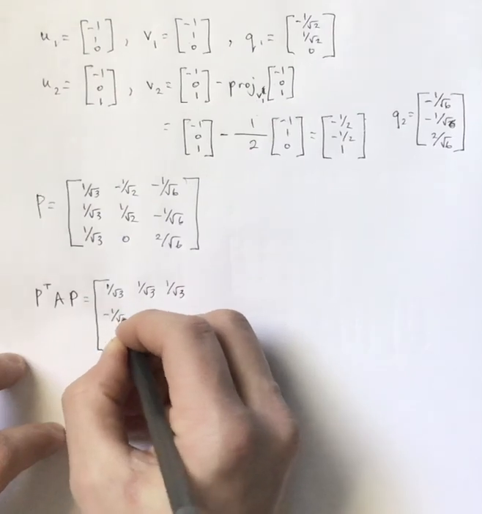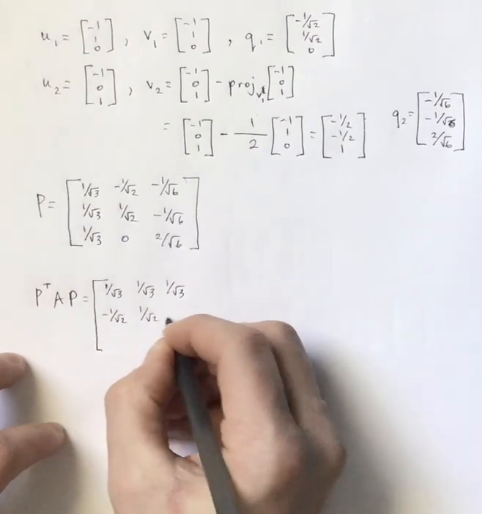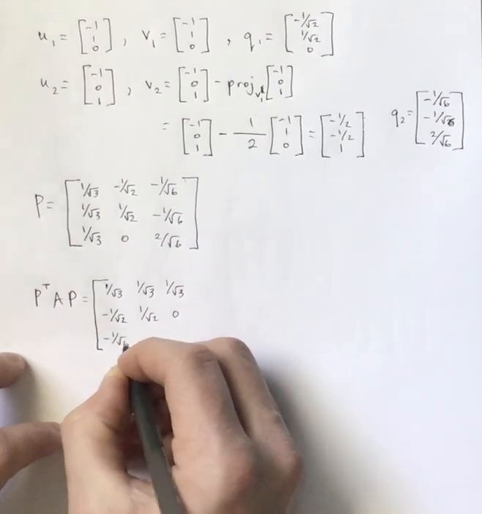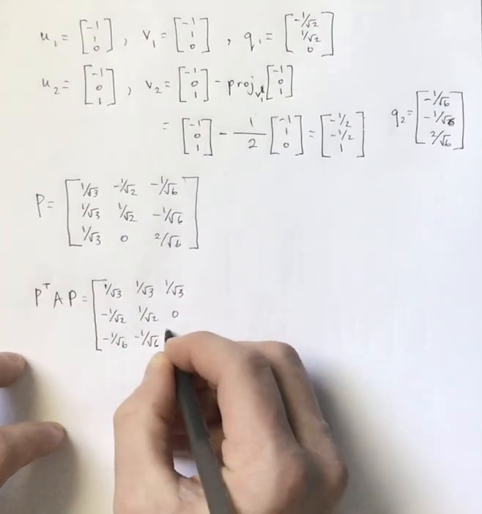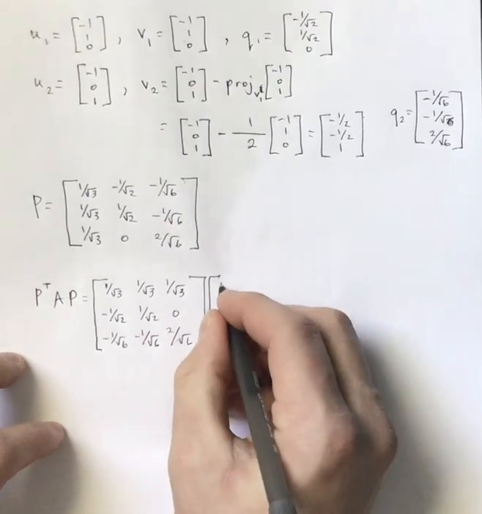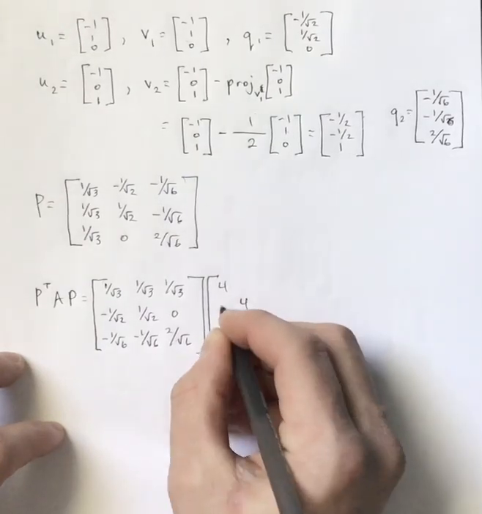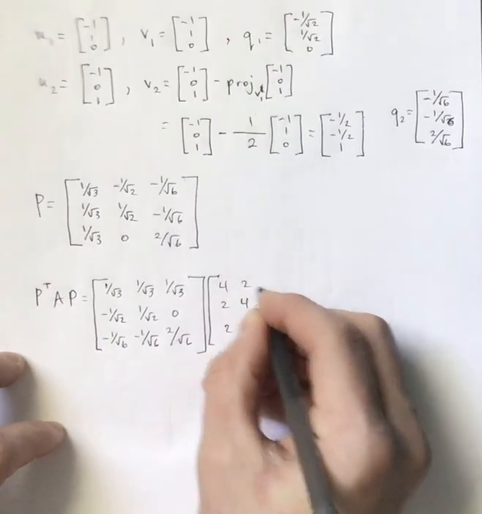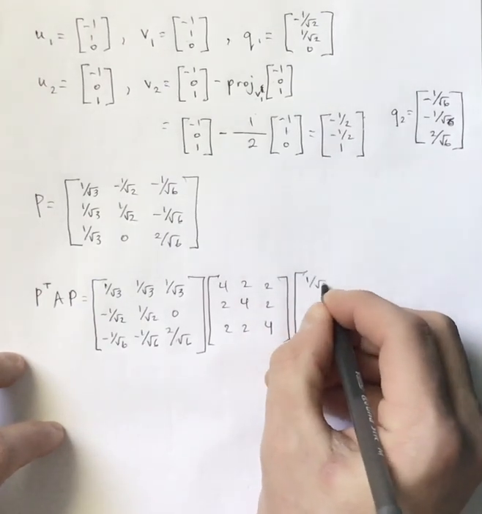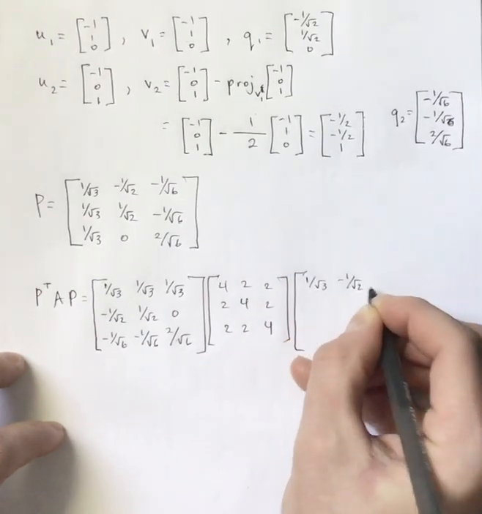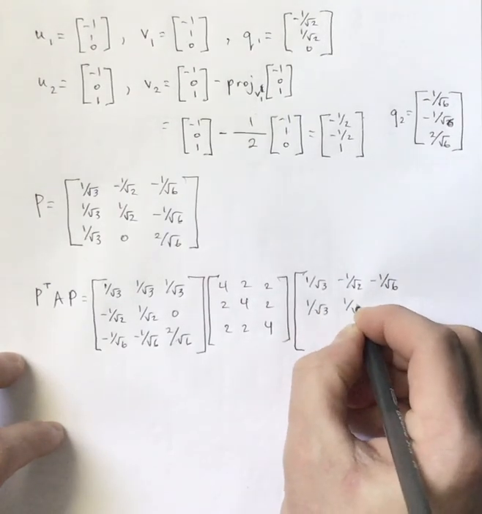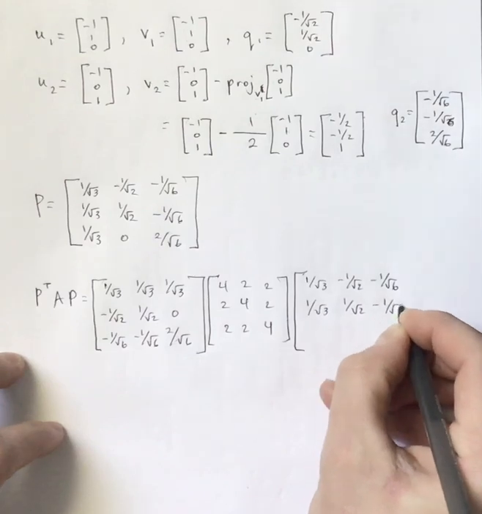So let me copy these down along with matrix A. So I'm transposing right now. Then let's copy A over, which remember A had 4s along the main diagonal and 2s everywhere else. And then I'll put this matrix that we just found at the end. So in order to multiply all of these together, I'm going to have to just take them two at a time.